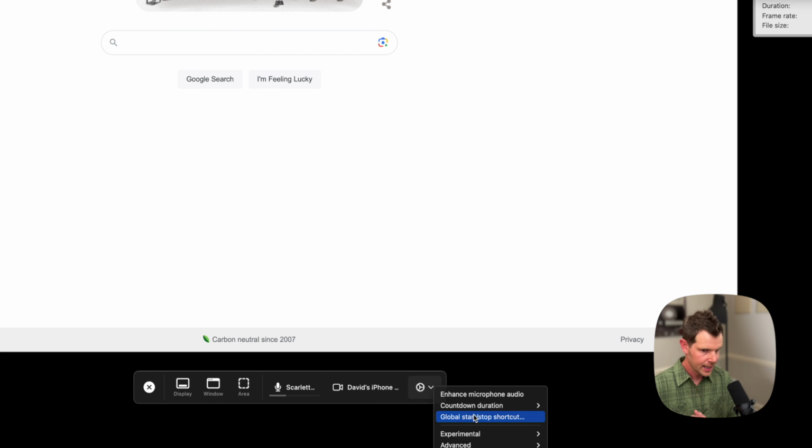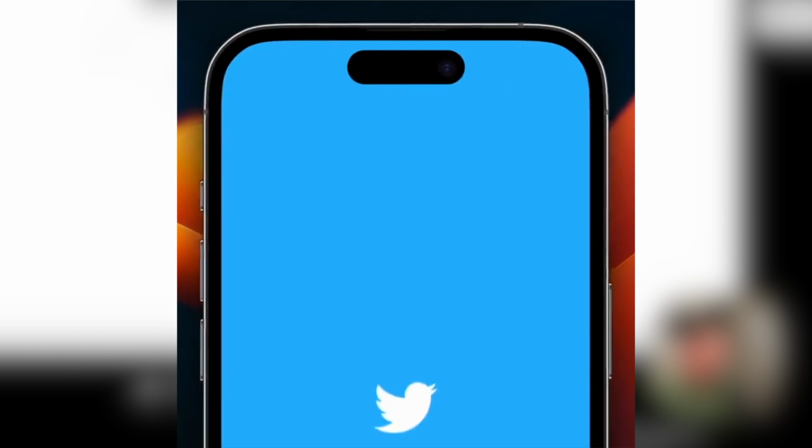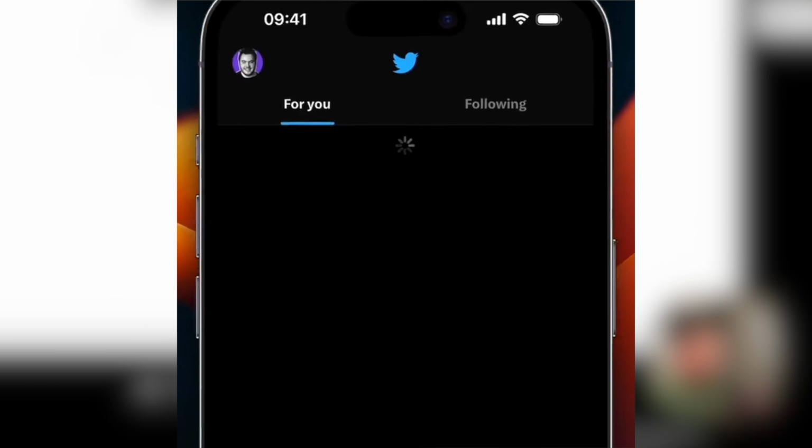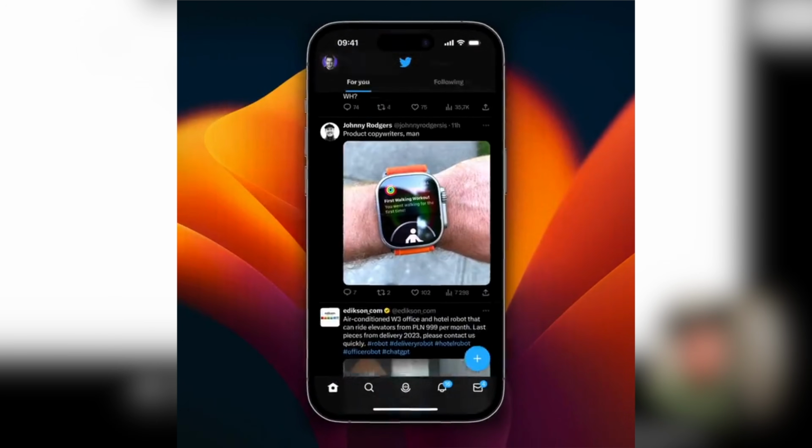You don't have to go into any of this. You can just press a button and get going with your recording. Under the experimental features, these are features that have just been added within the last week. The first one is to enable iOS screen recording, so you can connect your phone via a Lightning connector to your Mac, and then it'll record. Really cool. We're probably not going to get into that in this video. If you want to see a dedicated, maybe shorter form video on that, I'd be happy to look into it.